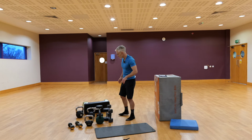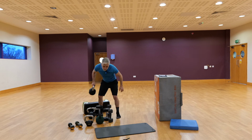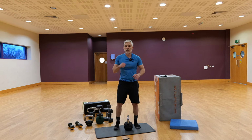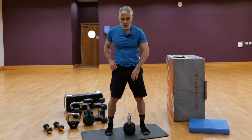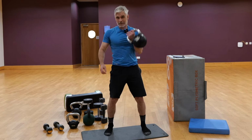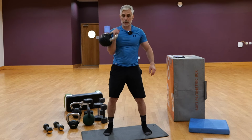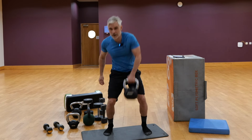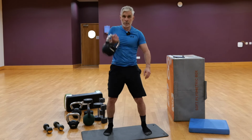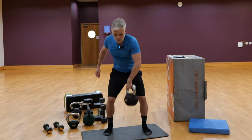We're doing, so you can do this with a kettlebell or with a dumbbell, whichever you prefer. If you do it with a dumbbell, you just catch it here. If you're doing it with it, it's exactly the same. So we're just facing thumb back, palm out, and that's a snatch there. An alternate. And again, if you haven't got a kettlebell and you want to do this without any weight, you can just do a little squat, touch a hand off the floor, and then back up. Or you can do it with a light dumbbell. Doesn't have to be one of these.